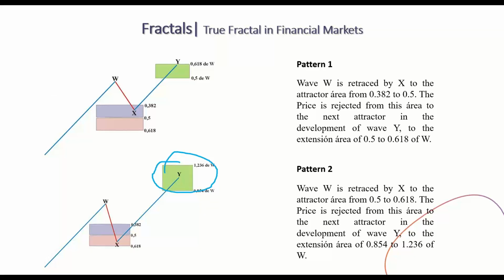Yes, with these two patterns, you can start building higher degree iterations. You can combine these several times. The most important thing is that you decide the strategy and the way you enter the market. If you see this retracement, you know where you prefer to take profit. That's very important. Then you decide how to enter.